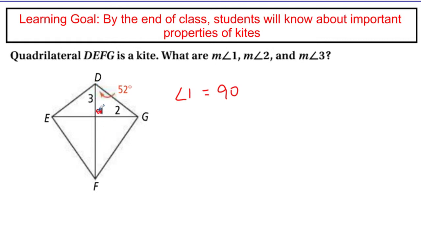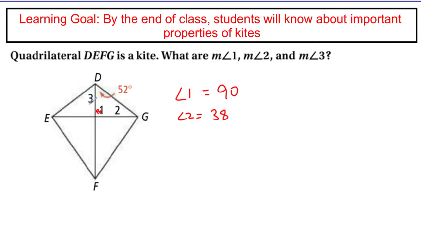So if you notice, again, I have this triangle here, right? 90 and 52 are a part of this triangle with angle 2. So I can say angle 2 should be, it looks like, 38 degrees, okay? Because if I add together 38 and 52 and 90, I'm going to complete that triangle and have all 180 degrees that have to be there, right?